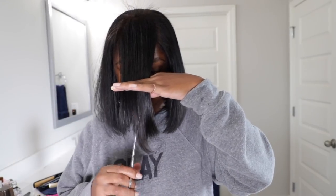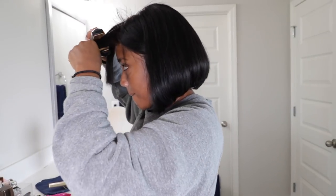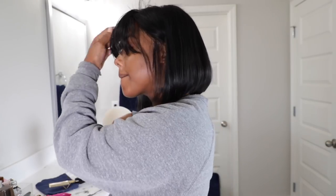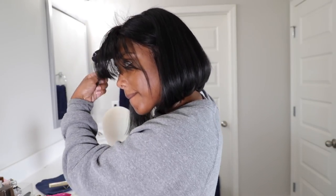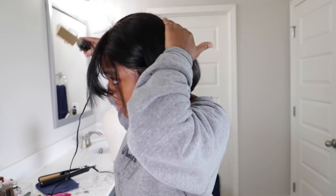For the bangs, this part took a long time because it can make or break how the wig looks. I wanted the bangs to be a tiny bit longer on the sides and shorter on the inside, but not super thick. I took small sections first, starting really low and inching my way up, lifting layers and cutting with the scissors vertically to thin out the bang. Once the bangs were a little lower than eye level — because adding the bump will make them look shorter — I brought out my hot comb again and pressed the hair to train it in the direction I wanted.